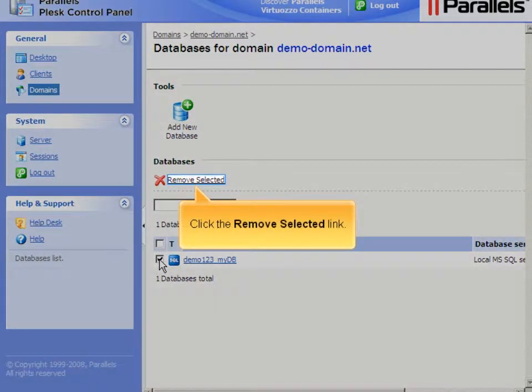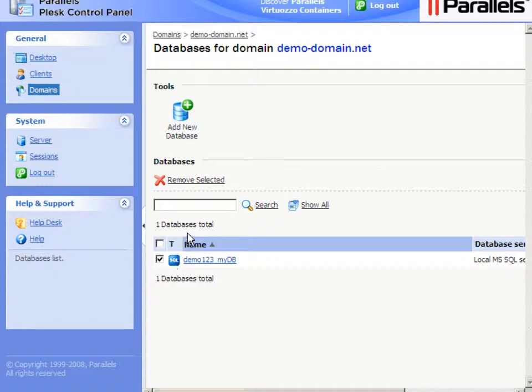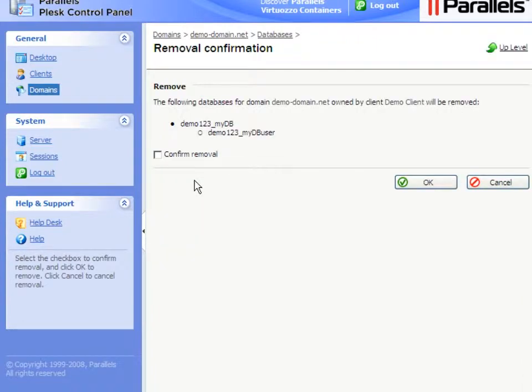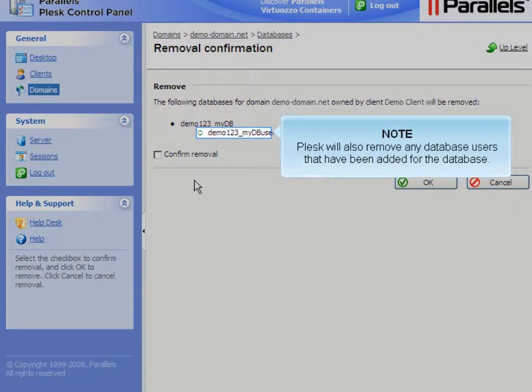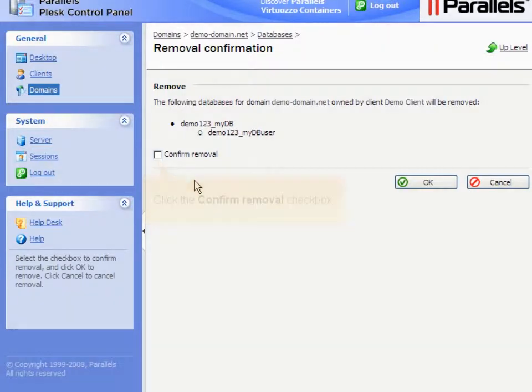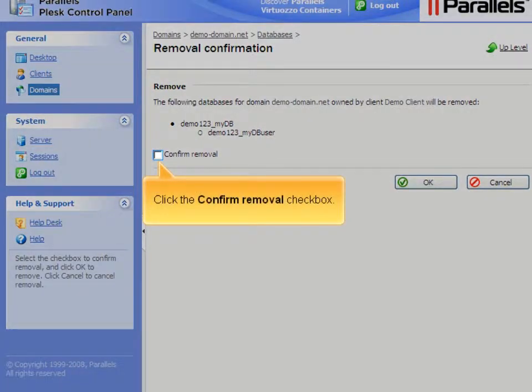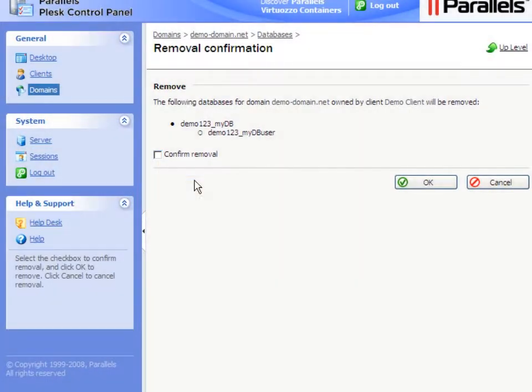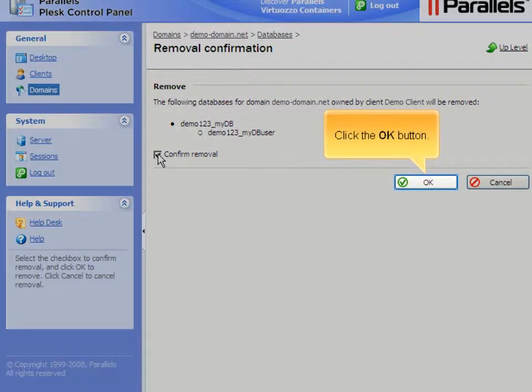Click the Remove Selected link. Plesk will also remove any database users that have been added for the database. Click the Confirm Removal checkbox. Click the OK button.